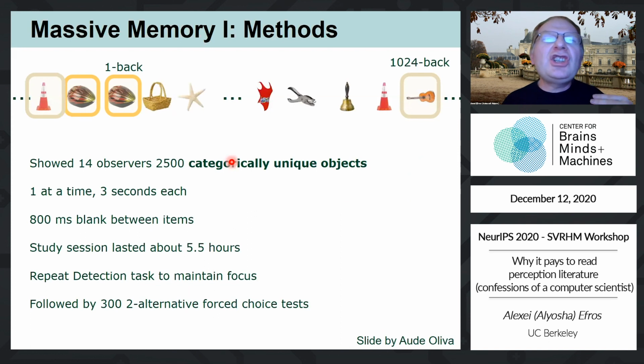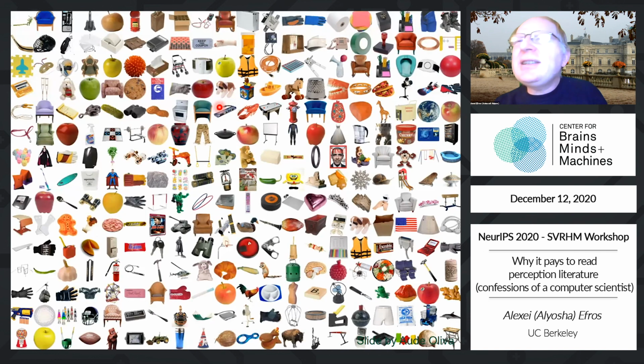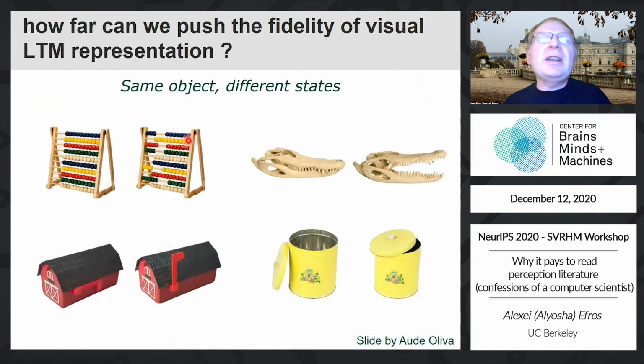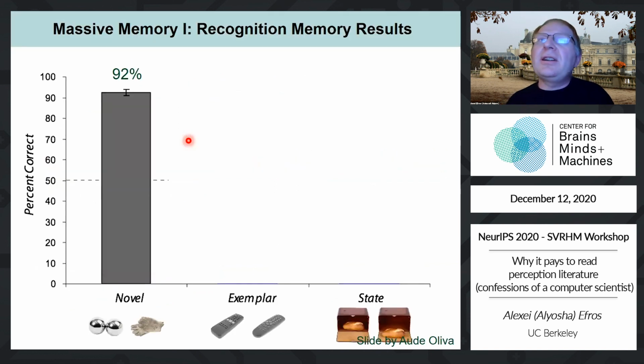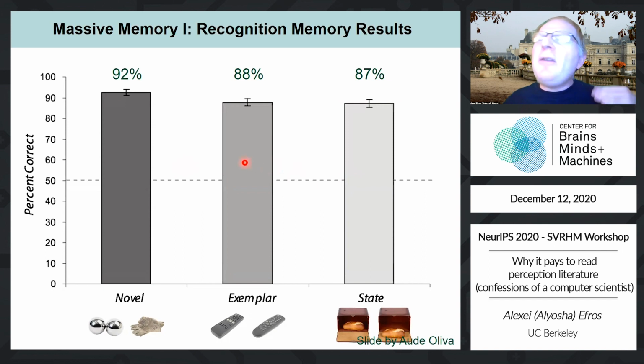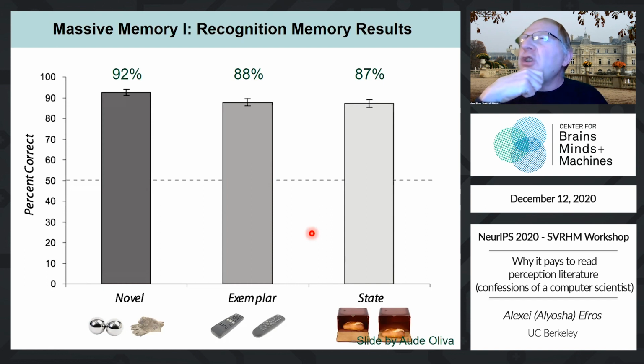And so what Aude did is that she basically redid this experiment, but really tried to push the humans harder by showing a lot of very similar objects, and also looking at the same object in different states, and also having similar classes of objects, but not the same instance. And the results were spectacular. So she replicated Standing's result for the same object class, but she also showed that even if it's different, people were able to distinguish one member of a class, like if they were able to tell apart one remote control from a different remote control, or they were able to tell apart different states of the same image. So it was just incredible how much we remember visually.